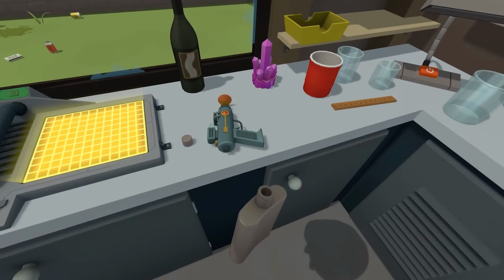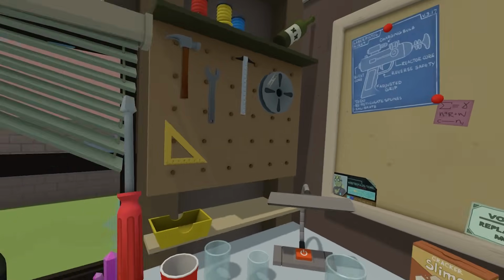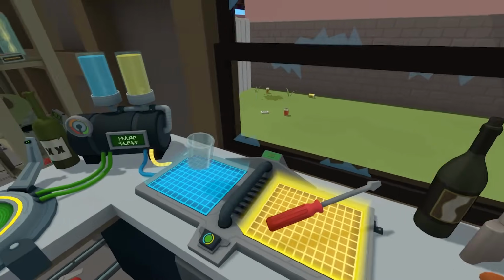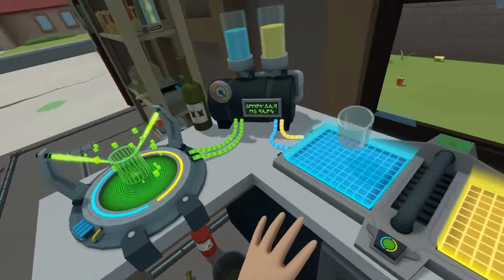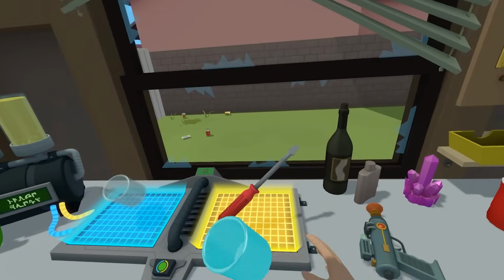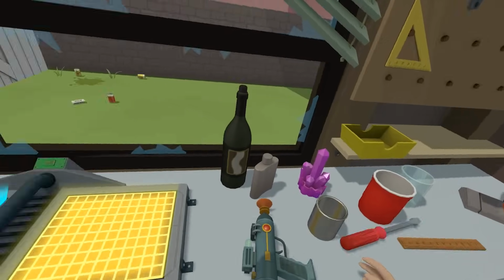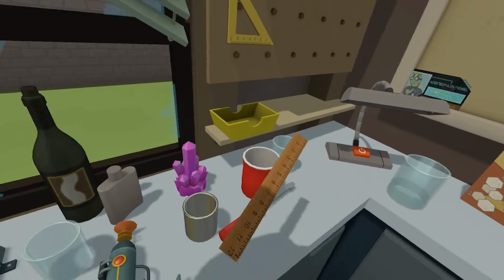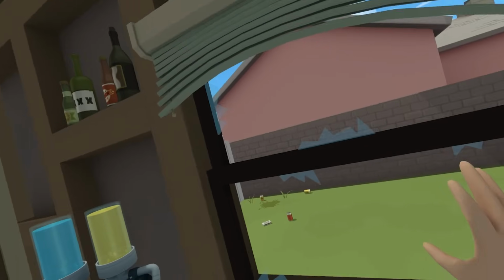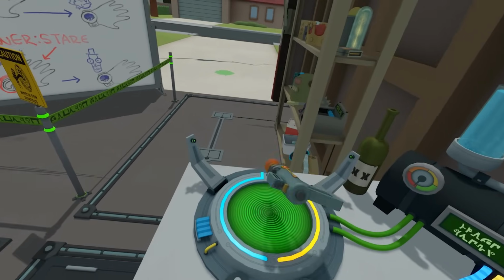Oh my god, I know what Rick drinks. It's a virgin daiquiri. Screwdriver. Here. Glass cylinder. Here. Magic button. There. We now have a cylinder made out of metal. This is an item combiner of sorts. If we were to, I don't know. I haven't played around with this enough. Get a ruler and a gun. Sorry. Ruler and a gun. Oh, that just made another gun.